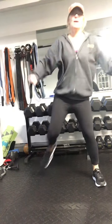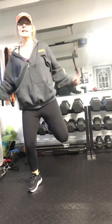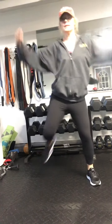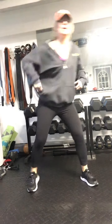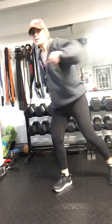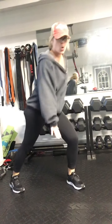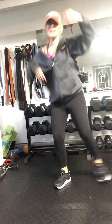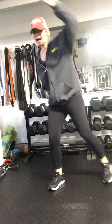Arms up — single, single, double. Give me single, single and double. Single, single, double, and tap it out and reach. Let's increase this to a little bit of a hop — lunge hop, lunge hop. Push down — push it to the ground. Reach across, reach up, land softly on your feet. If you're just tapping, that's okay. If you can get that hop going, listen to your body.